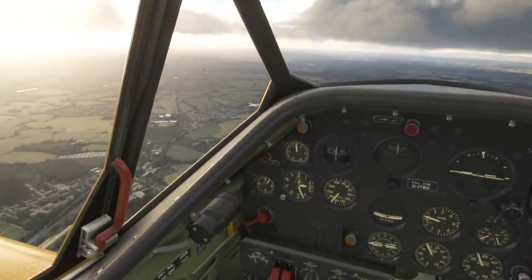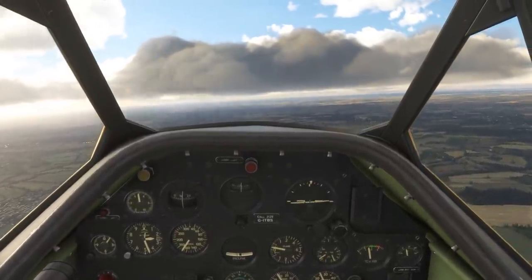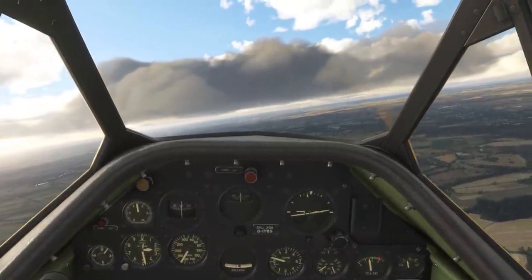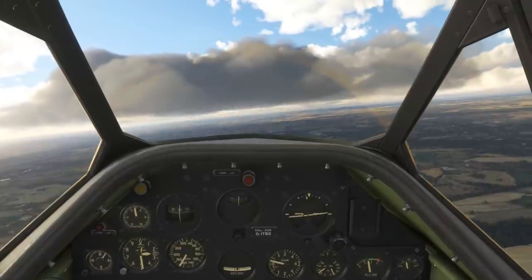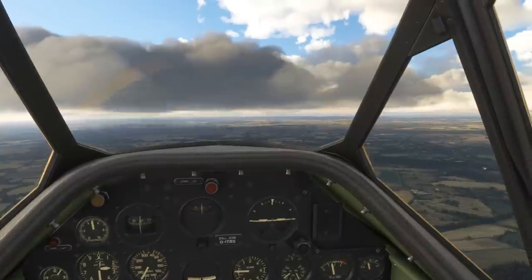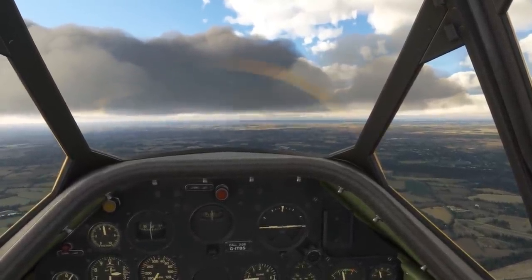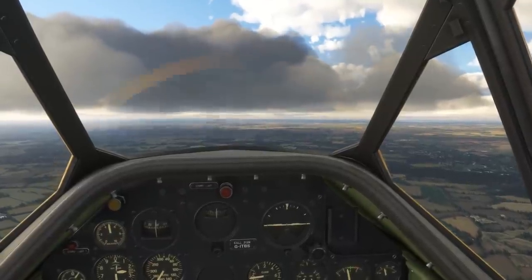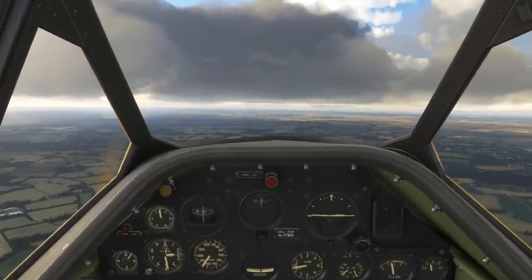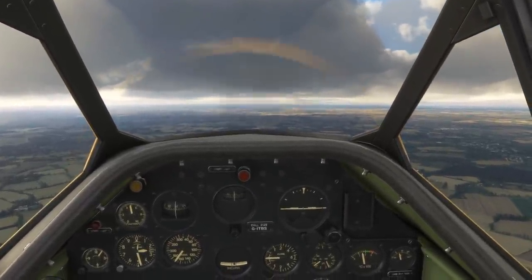So just passing back over the A12, that looks good in terms of features. Slightly out to the left of heading here at the moment. And we're expecting, as I said, to pass Earl's Colne on the right. Might be a little bit tricky to spot. We'll have the town of Braintree off on our left just before we reach Andrewsfield, which I suspect is the town just down there at our 11 o'clock. That'll make a nice, good visual feature for us to track back in towards the airfield.